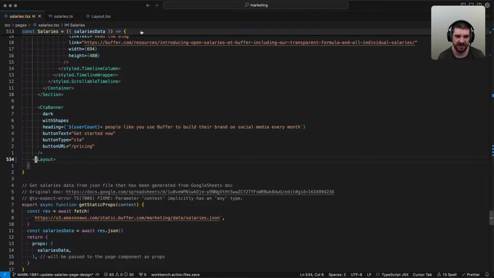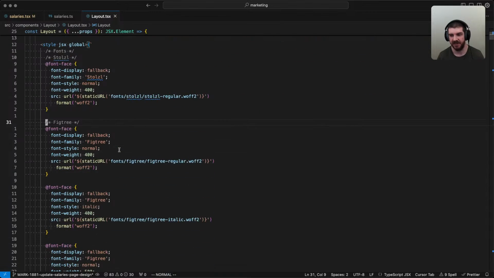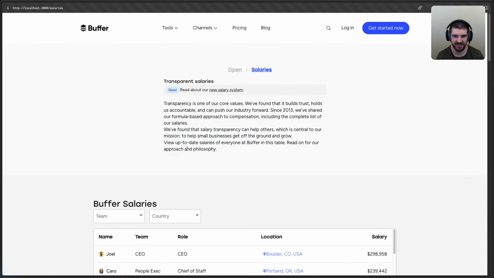So with that, we should have updated global styles. This is another measure we're taking with this redesign, is we want to kind of bifurcate our global styles. So we want to have our old styles in one layout and our new styles in another layout that we can opt into page by page. And that's kind of the mechanism we're using to be able to roll this design out iteratively. This gets us out of that bind of having a major redesign where you have to overhaul the entire website at once and then flip the switch. And every time you're making a content change, you're doing it in like two parallel realities.